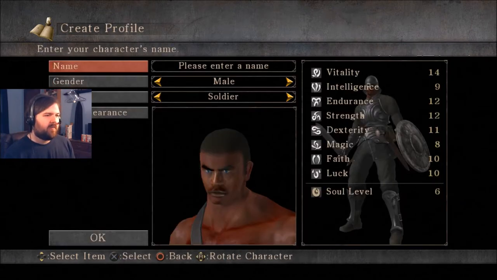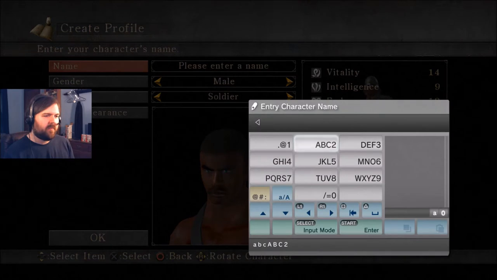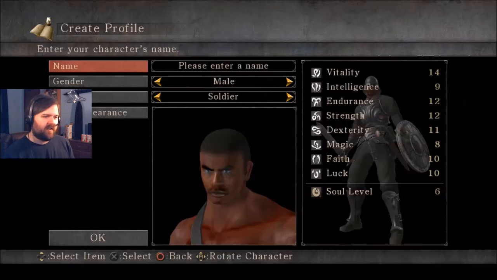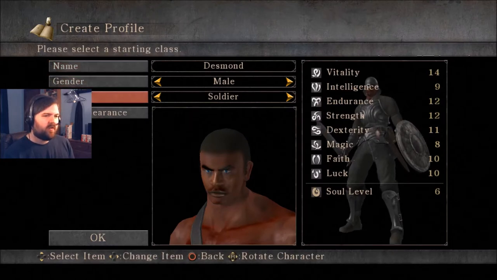Okay, what kind of name should you have? I always hated the PlayStation's number pad system. Ugh. Desmond. There we go. I think that name suits him. Okay, and the last thing to do is pick a class.